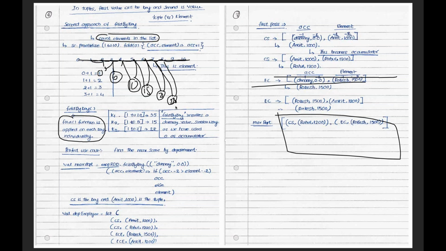Now, fold by key requires a dummy value, similar to how we have 0 as the accumulator. The dummy value can be anything. When you do a summation, the value should not change. The perfect use case is finding the maximum score by department. This use case I'll explain tomorrow, because I have to explain how we can shuffle key value pairs into tuples and how key value pairs are referred to differently compared to tuples.